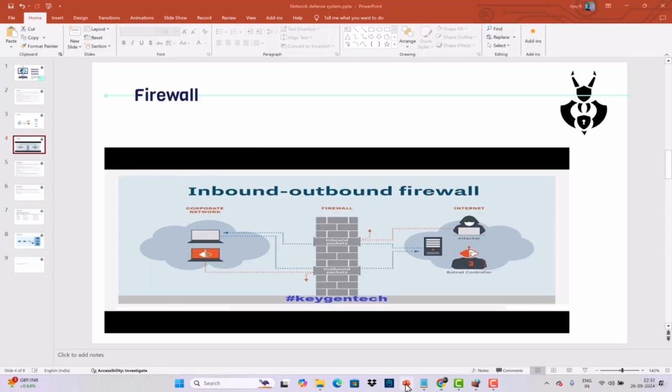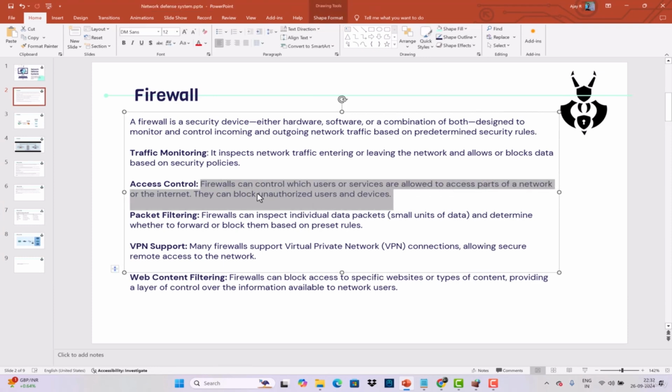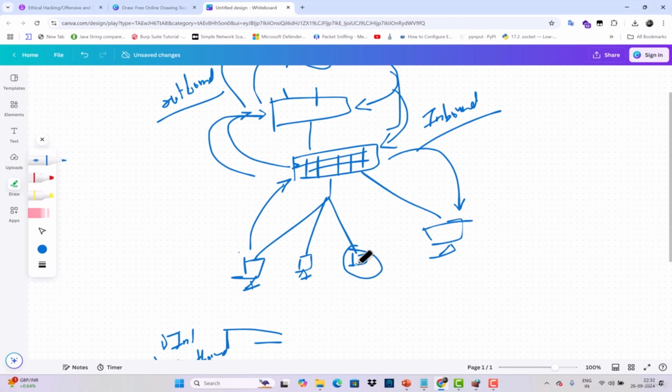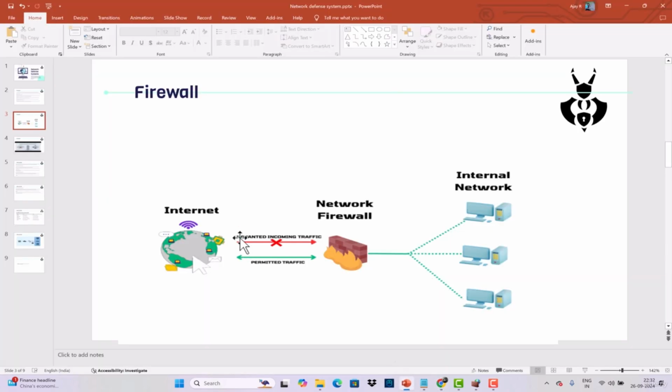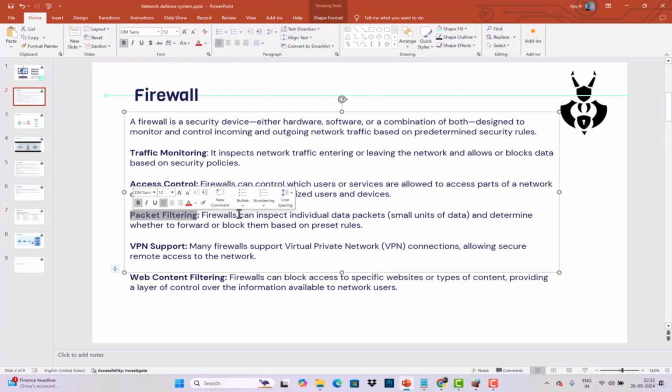Now we'll see other features of the firewall. It is a good access control. If you want to block some device from accessing the internet, for example here is a device we are going to block from accessing the internet, we can configure the device IP in the firewall, and the firewall will not send any of its traffic outside of the network. It will block it here. This is a good access control mechanism. We also have packet filtering. We can filter which packets need to be sent to the internet, and we can block based on that. Based on the rule, it will act.